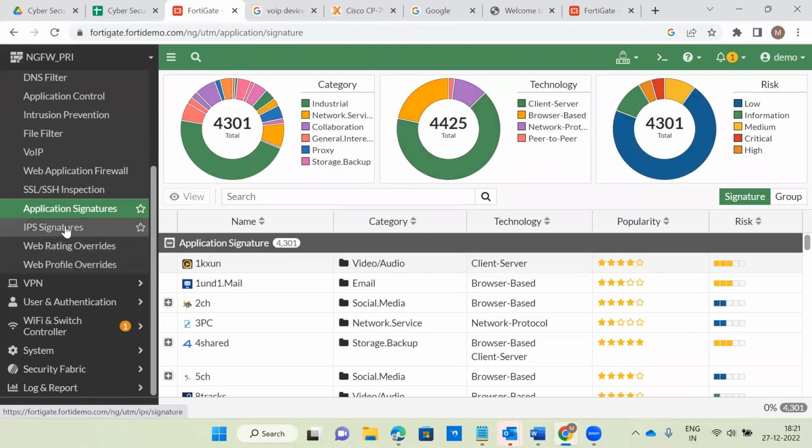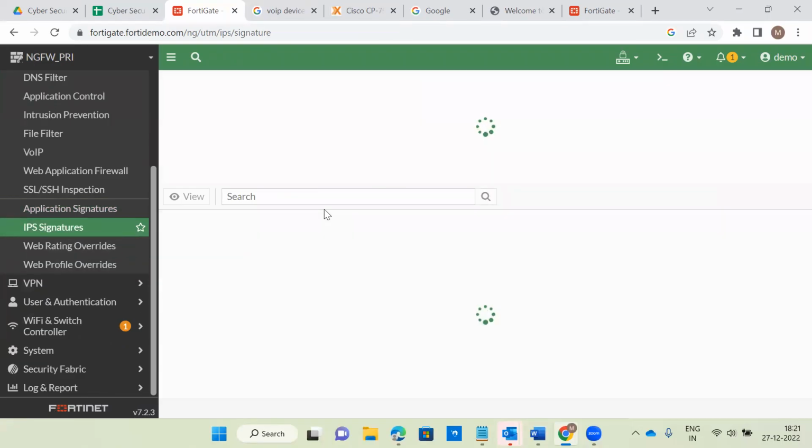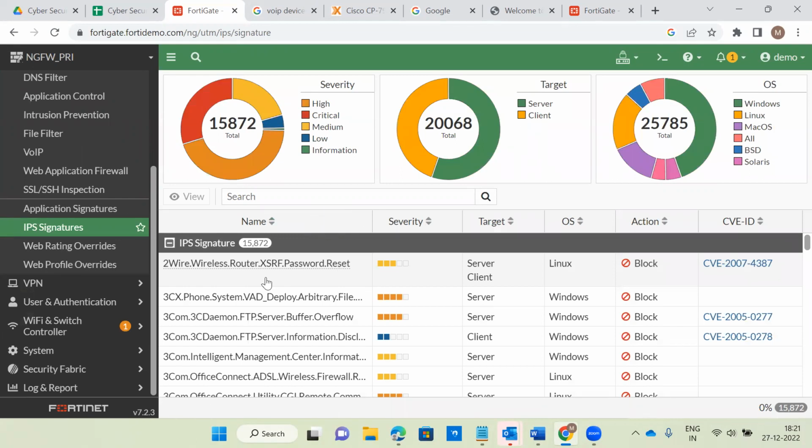So IPS signature we already discussed in the morning. I showed 15,872 signatures. Similarly, for abnormal, malicious, or suspicious applications, traffic, or content, whenever any end user tries to access them, or an external attacker tries to send or compromise our internal applications, servers, or databases as inbound traffic, both inbound and outbound, the firewall will monitor all these abnormal, malicious, suspicious patterns, behavior, and signatures.